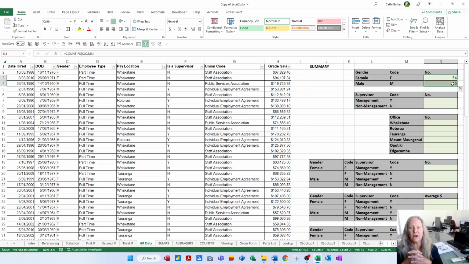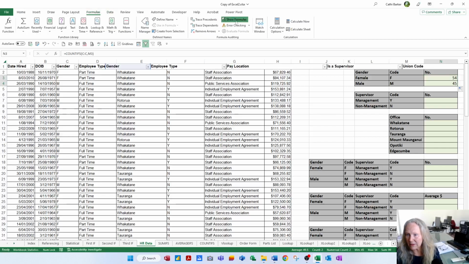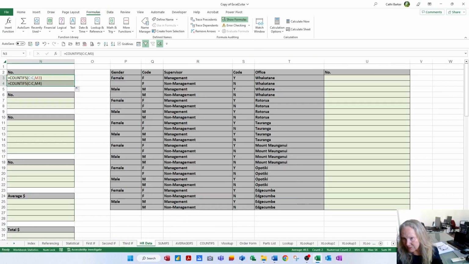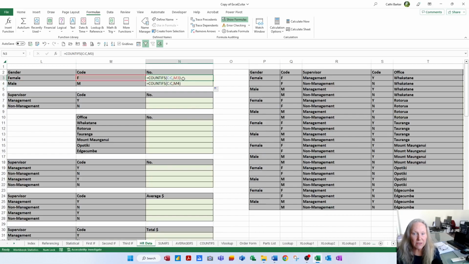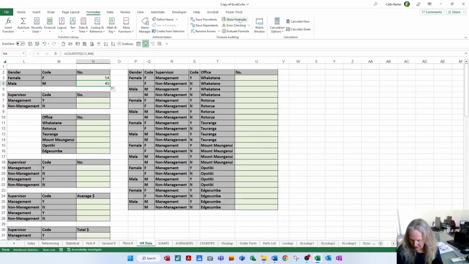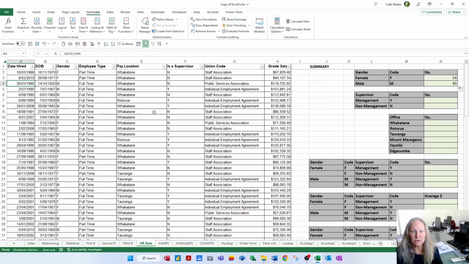says there's 45. Because if I go to formulas and show formulas and then scroll off to the right a little bit, it naturally wants to change the M3 to M4, the females to the males. So I prefer to point at a cell that says what I'm after. It also describes for those looking at the figures what it is that they're looking at. And I'll turn the show formulas off and I'll go home to go back to the beginning of the row.